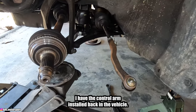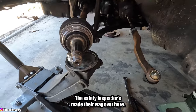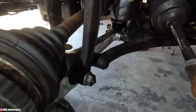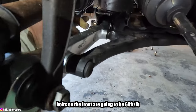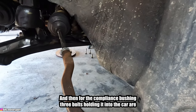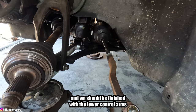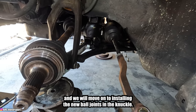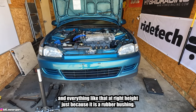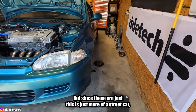With the new arms installed, I torque all suspension components with the control arm at ride height. Torque specs: fork bolt 47 ft-lbs, two front bolts 60 ft-lbs, subframe bolt 47 ft-lbs, compliance bushing bolts 65 ft-lbs, and the rear nut 65 ft-lbs. The reason you leave everything loose until it's at ride height is especially important for rubber bushings — you need to torque them under load. If it were a poly bushing, ride height wouldn't matter as much, but this is more of a street car so we're keeping rubber bushings.